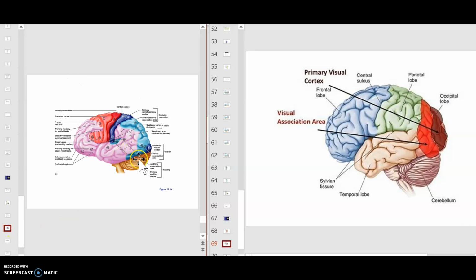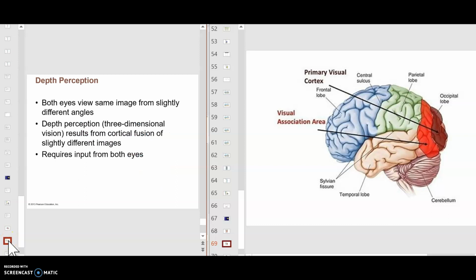So here would be a picture, that's that occipital lobe again. Now we're looking at this aspect of depth perception. Depth perception is going to involve the use of both eyes. In throwing a basketball to hit the hoop, you have to have a three-dimensional image. You have to be able to determine depth perception, how far does the basketball go from you, to make it simple. So what it involves is confluence of both eyes. Some things are overlapping from one eye field to another eye field, and some are not. But it requires input from both eyes.